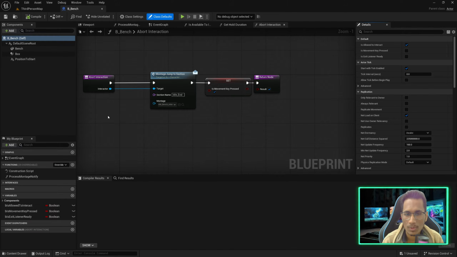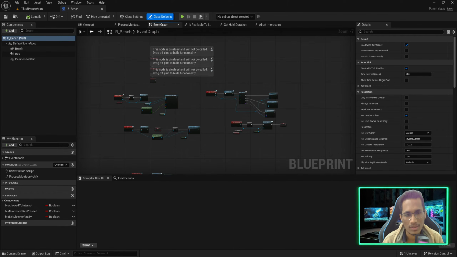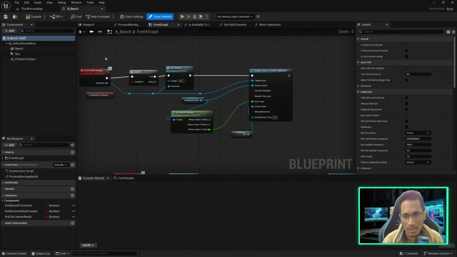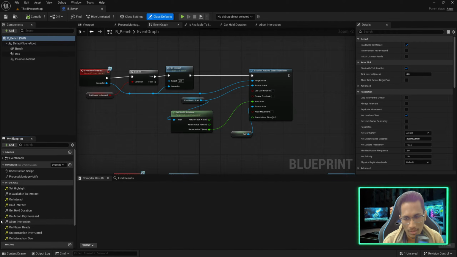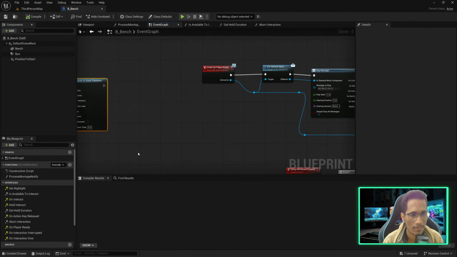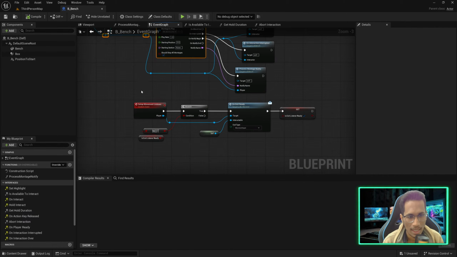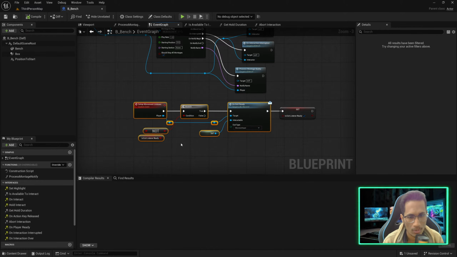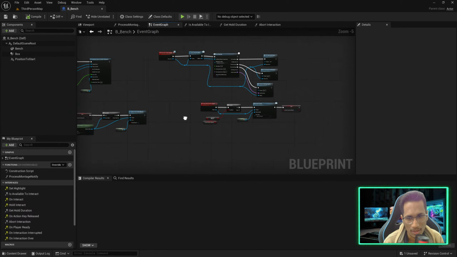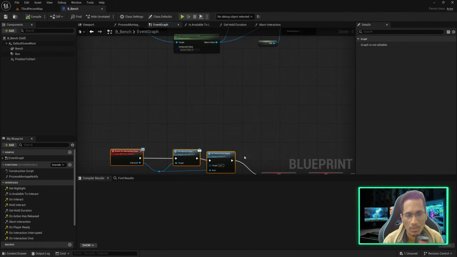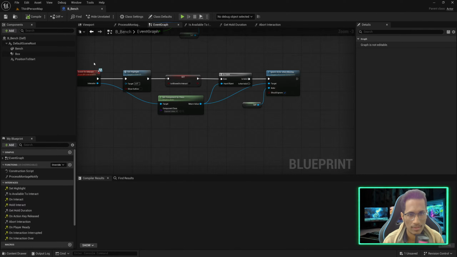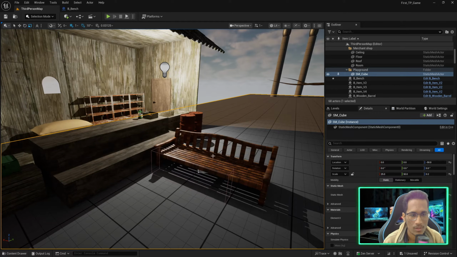So at this moment, everything was happening in the event graph of this particular actor. Someone comes, there is an interactable interface implemented, they interact, they hold, then you first position them to that particular slot, and then you play the montage to make them sit, and then you start listening for the movement input. As soon as the movement input is pressed, you make them get up. So this is what you were doing in this particular actor. Now what smart object will do is provide you the same room but in a detachable and isolated style.